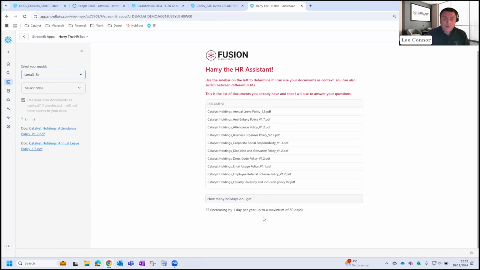It's still correct. Both came back with 25, increasing by 1 per year. But you notice the context has slightly changed. The language has changed. It's shortened that down. Using the right LLM appropriate to your documents and your use case is really important, so having the ability to quickly change to multiple LLMs is really, really useful as part of the platform.